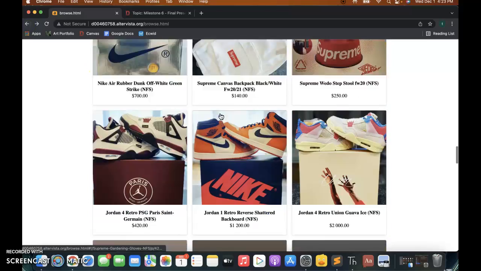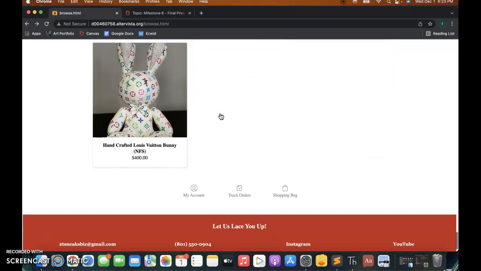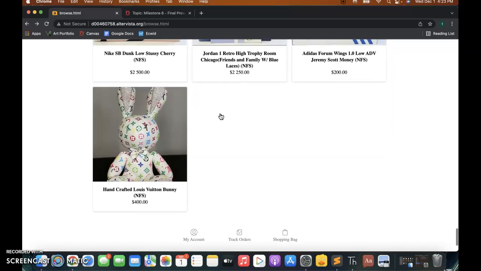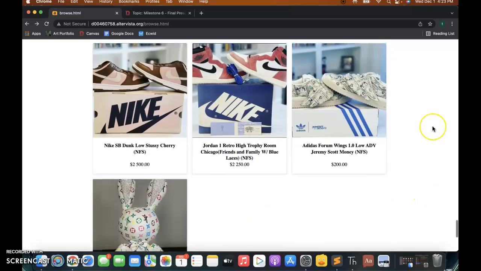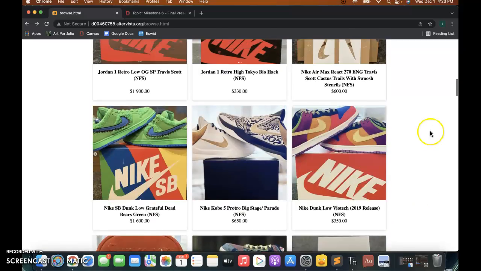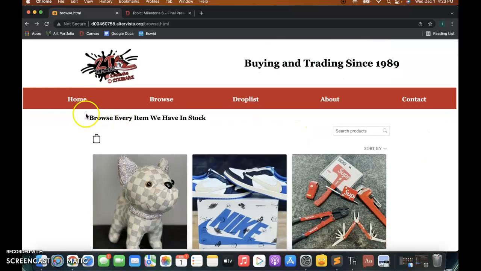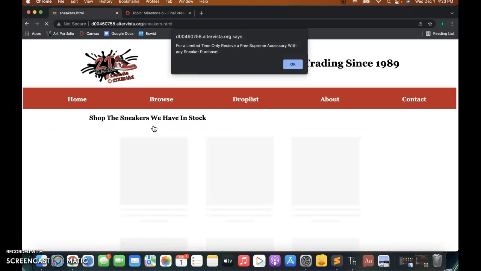And yeah, so I actually have about 51 products, I believe, on here right now. I do have a few more I want to add, but this is about what I wanted to put on here right now. A lot of shoes, sneakers, accessories, and streetwear here. So this one I did have to buy an extra pack for. On these here, these are all links if you only want to shop sneakers.